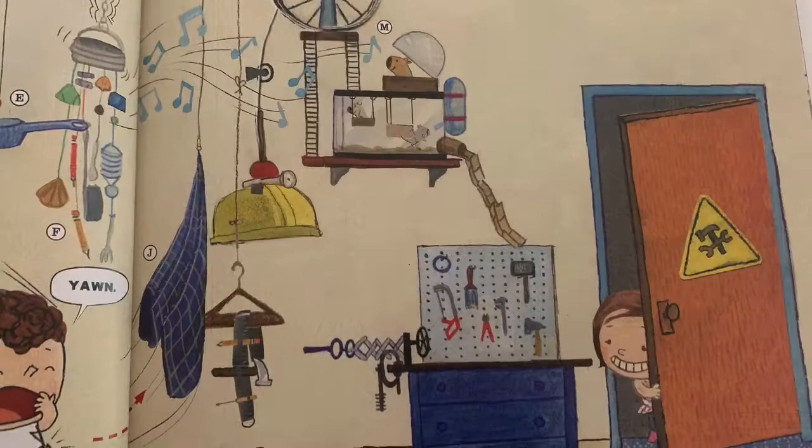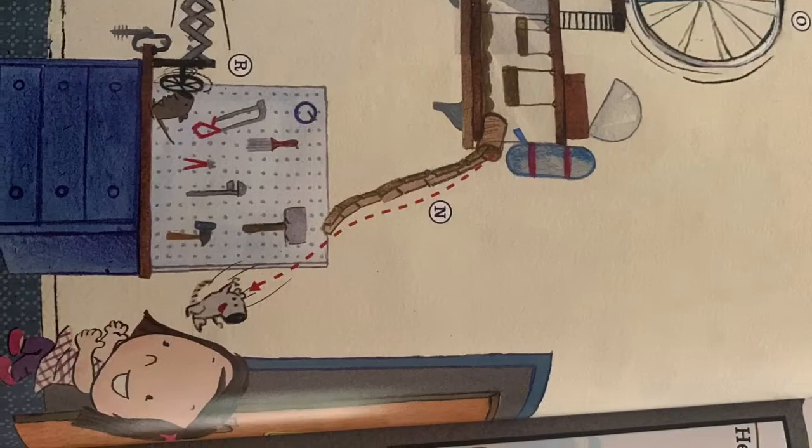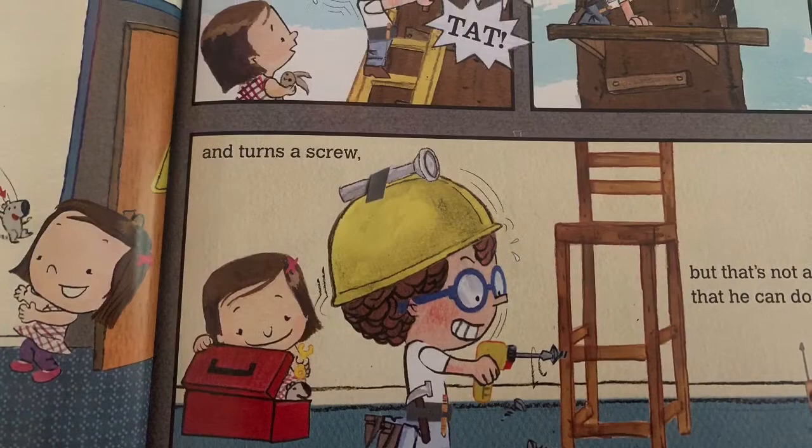Joshua James is the Fix-It Man. If he can't fix it, no one can. He snaps his tool belt, dons his hat. He swings his hammer, rat-a-tat-tat. He pounds a peg and turns a screw, but that's not all that he could do.